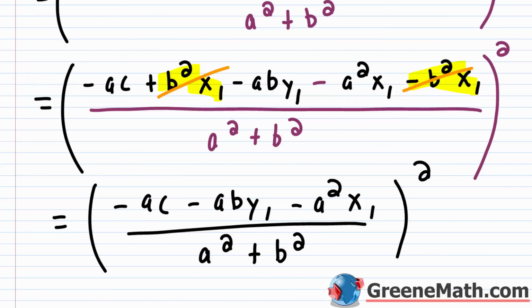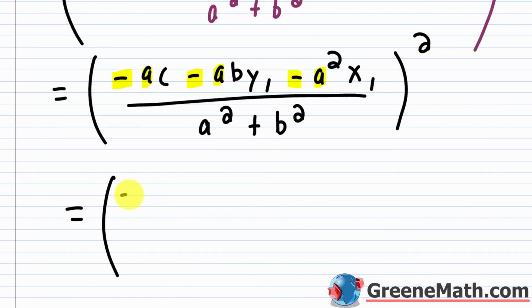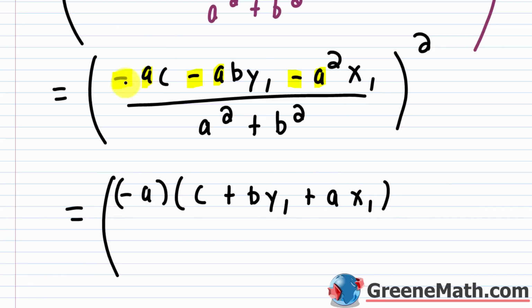I want you to notice that there's an a here, an a here, and an a here. And there's also a negative or a minus, and a minus. So that means I can pull out a negative a. And I'm going to write this as negative a being pulled out, and then times what's left would be c plus b times y sub 1 plus, you'd still have an a times x sub 1. So I just pulled out a negative a from each guy. So that leaves you with a positive c, and then a plus b y sub 1, and then a plus a x sub 1. Now, you could reorder this, and I recommend it so it makes it easier to understand what's going on. You could really say that this is a x sub 1 plus b y sub 1 plus c.